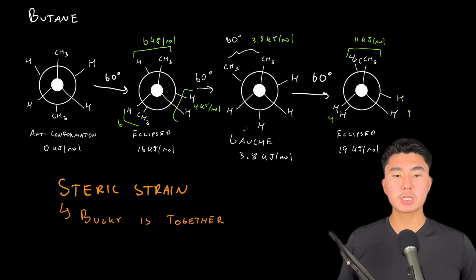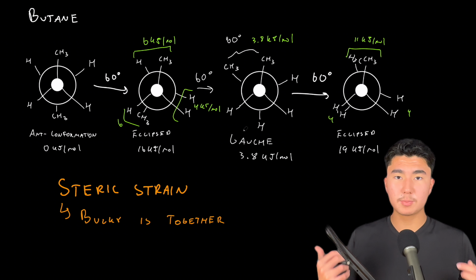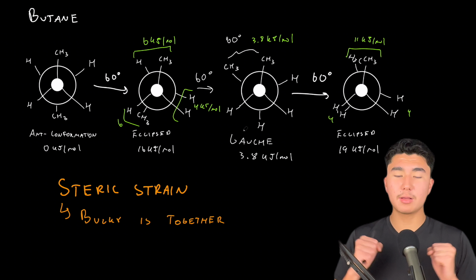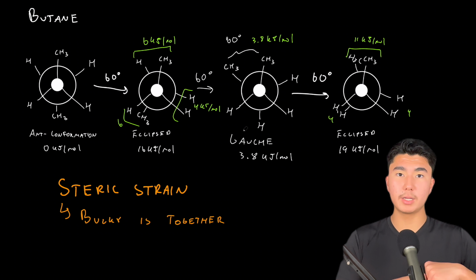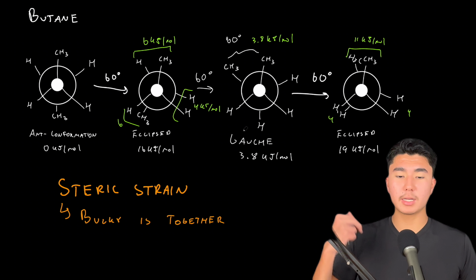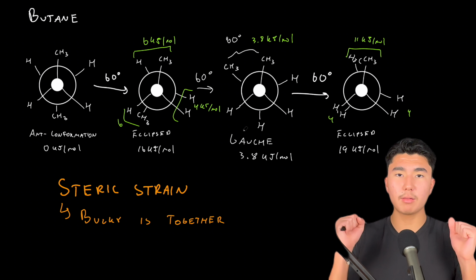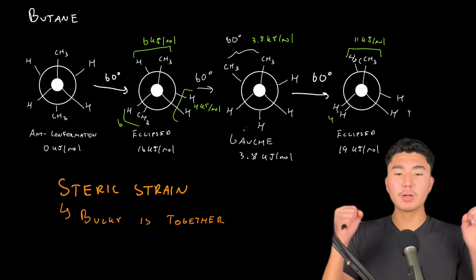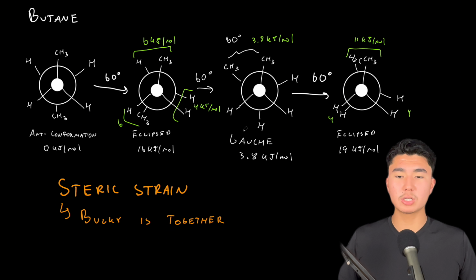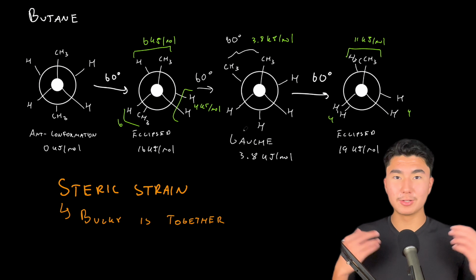So hopefully this makes sense, in that if we're looking at those eclipsed conformations, we're pushing the atoms closer together, and they don't like that. We're pushing the bonds closer together, which creates torsional strain. And when we're looking at gauche conformation, we're pushing those atoms to the point where their atomic radius doesn't really like it, and they're going to push back, creating that energy. So hopefully this video made sense, talking about torsional strain, steric strain, eclipsed, staggered conformations, and hopefully you understand this and you're good with chemistry now.